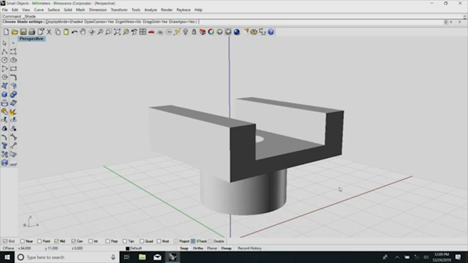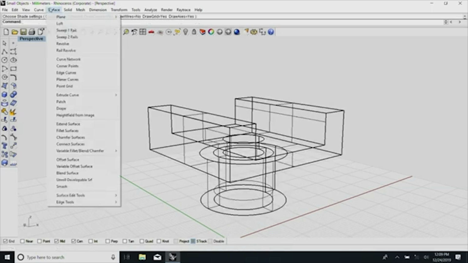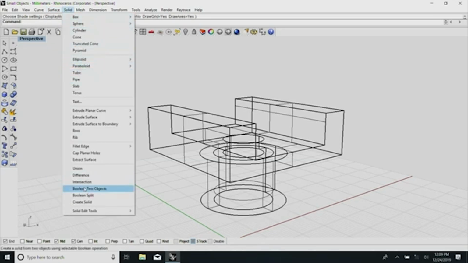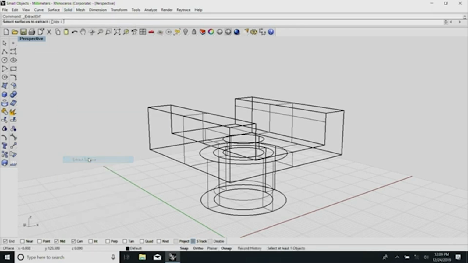If it is an extrusion, imagine I go to this surface and try to extract this surface. You see, I have a surface here, I have extracted.